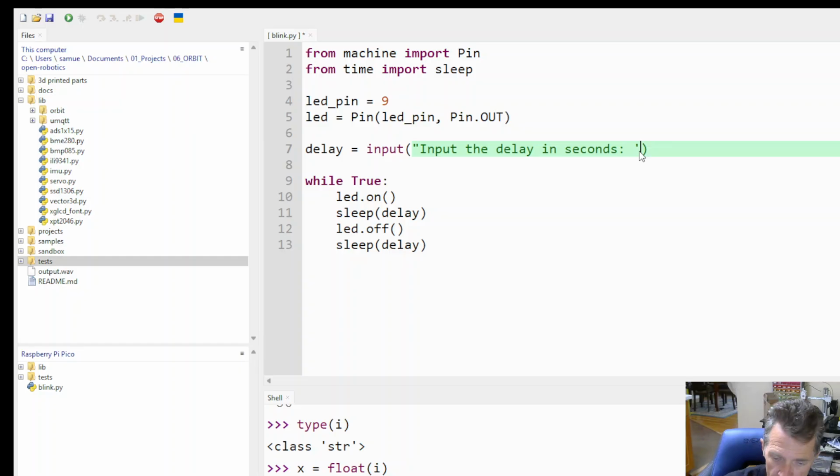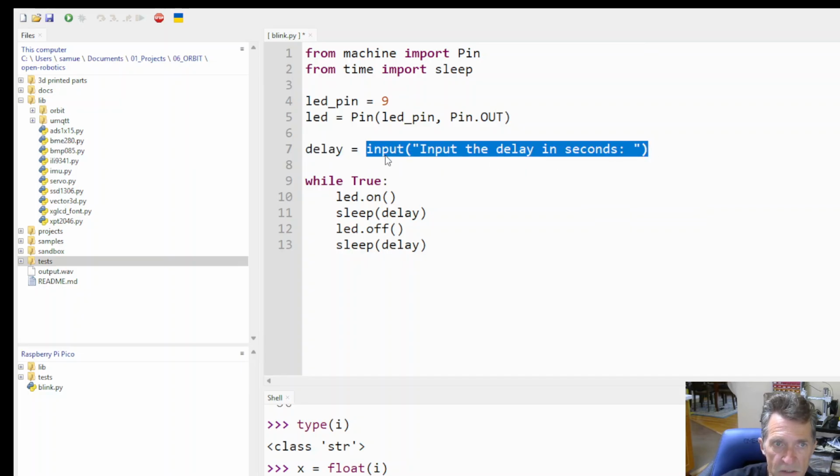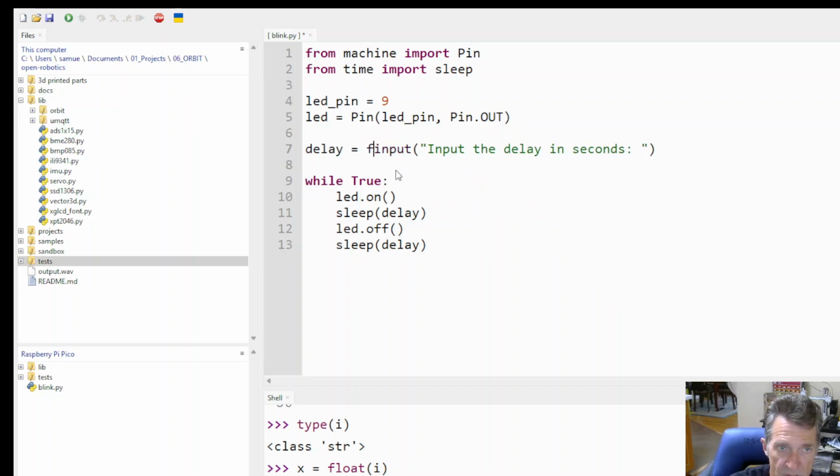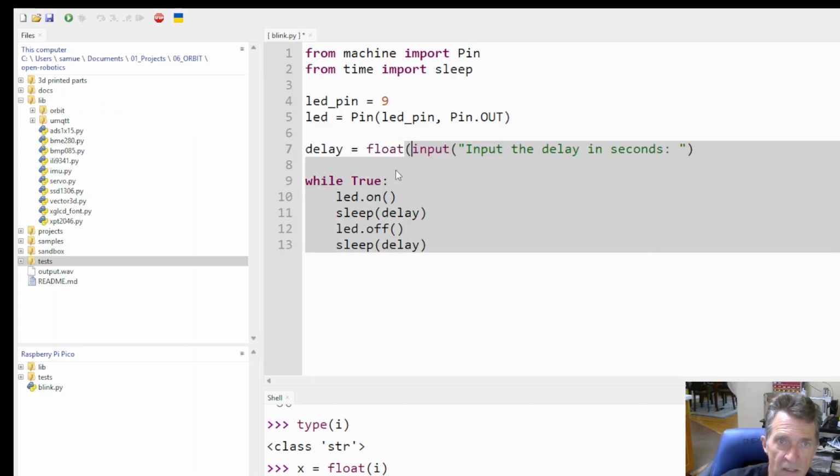Oops, I accidentally used open quotes to begin, therefore I need close quotes to end. So in order to convert this into a float, I use the keyword float, and I surround the entire thing like this.